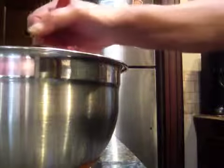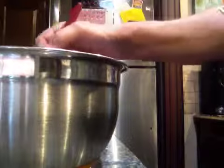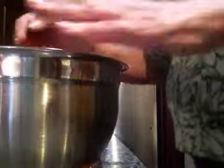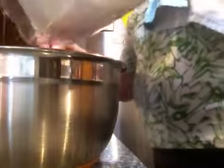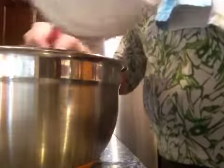Now, this recipe calls for 6 cups of bread flour. And what you're going to do is mix the flour in 1 cup at a time until you get a sticky ball of dough. So we're going to start with this. This has 2 cups in it. So I'm going to start with this one and put about half of it in here. Stir this all in.